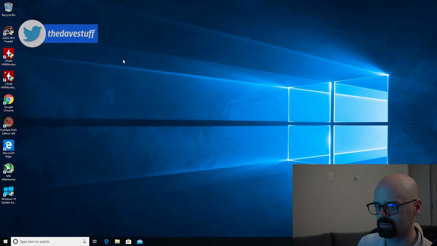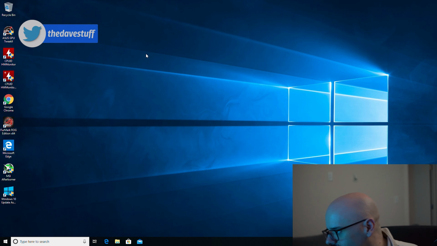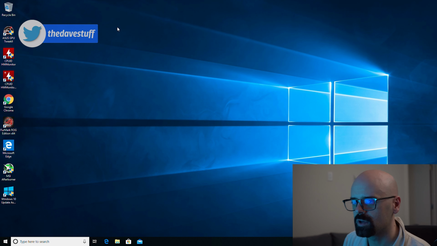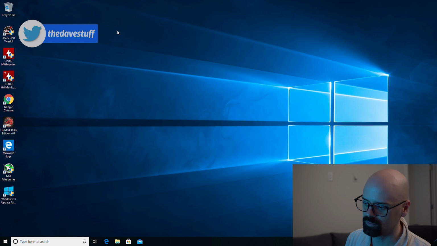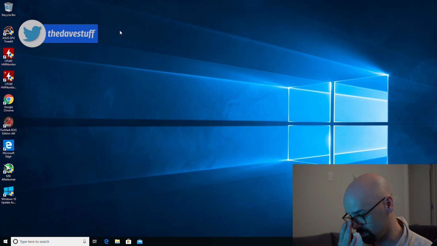So that looks pretty good, as long as we don't have any bad pixels on here. Nothing visible. So it looks like we're in good shape. So for the Aorus K25DF, we're okay. On the Zowie, I think that's not the 240 hertz version, it's the 144 hertz version.